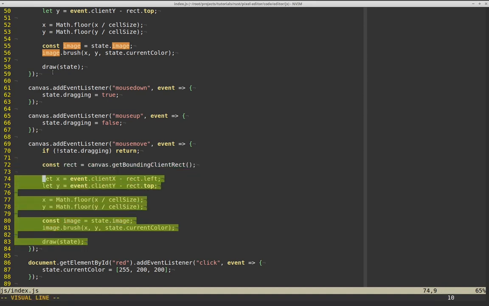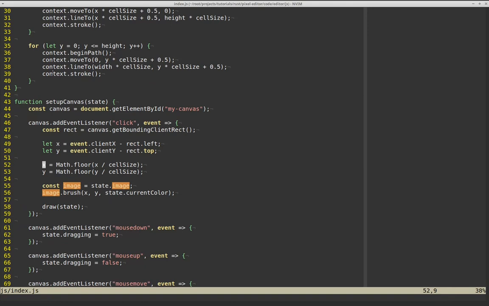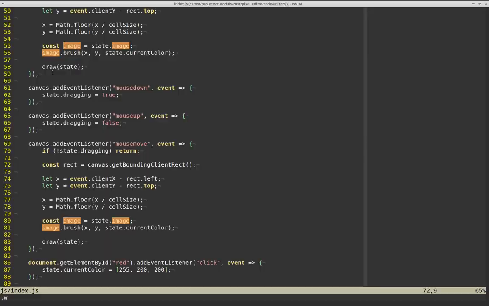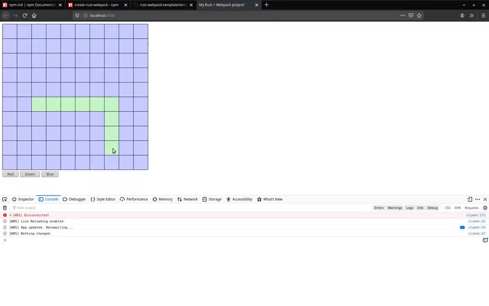And I guess I should probably extract this and share it with that function above if I wanted to be a bit cleaner, but for the moment the copy and paste should be fine. If we click over here now, if I click and drag, we can see that that's working reasonably well. I imagine there's lots of little things we could fix about it, but it's a good start.